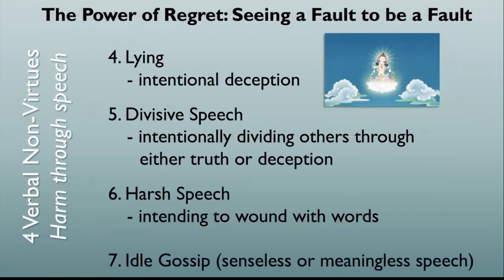and shift thinking about non-virtues of speech, lying, divisive speech, harsh speech, idle gossip. Recently or in the past or both, really reflect on those habits of mind, those actions you've done. Seeing a fault to be a fault, genuine regret.